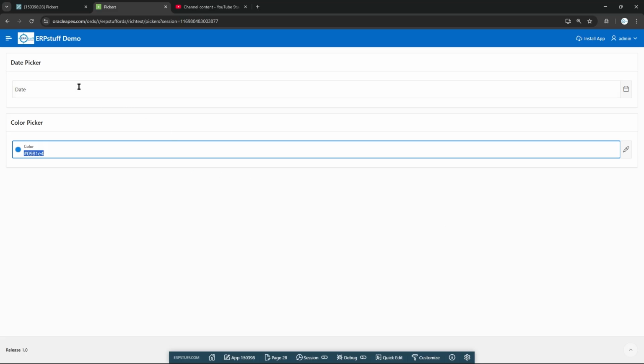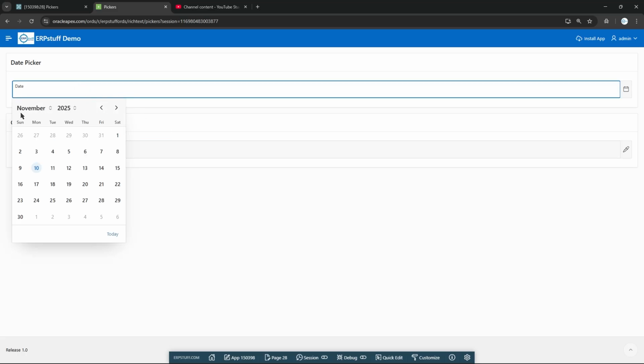In the date picker, you are getting this month, then year, and next and previous, and on the top you have weekdays and then dates. And today means, if some other selection is there, it will by default select the current date.